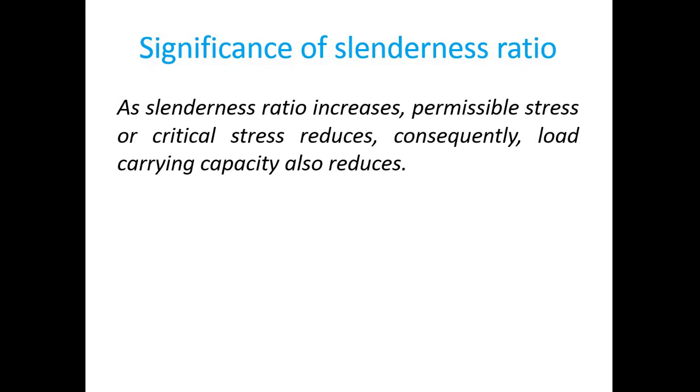Now, what is the significance of slenderness ratio? It is very important. As slenderness ratio increases, permissible stress or critical stress reduces. Consequently, load carrying capacity also reduces. So, it is better to keep a lower slenderness ratio as far as a column is concerned for carrying more load, or in order to increase the load carrying capacity.